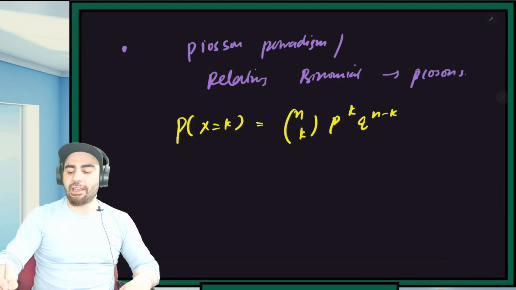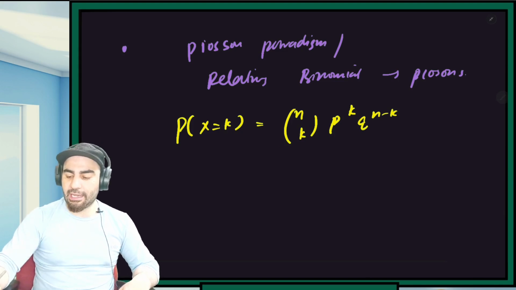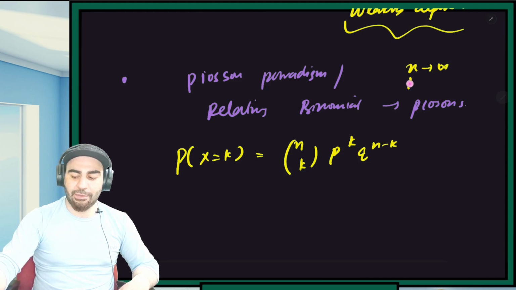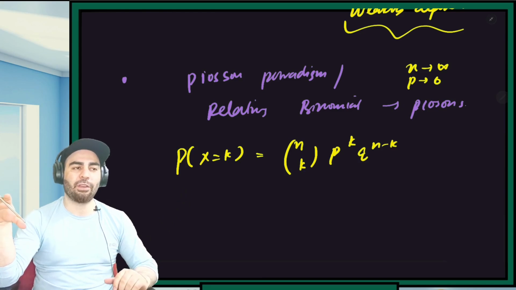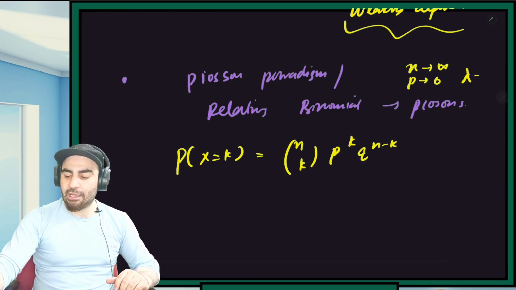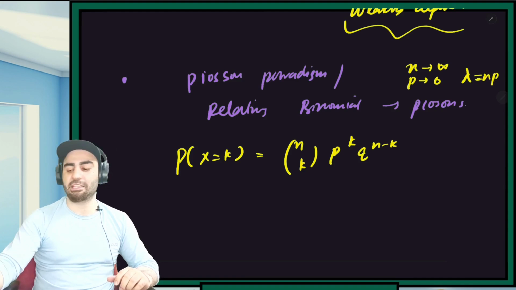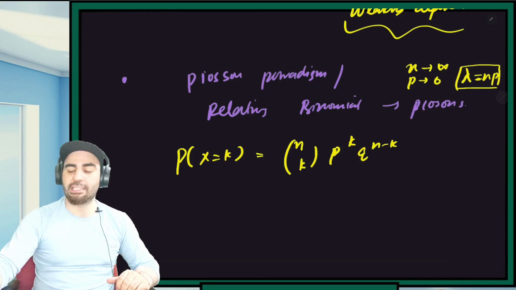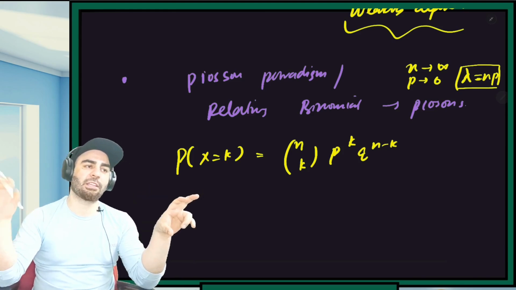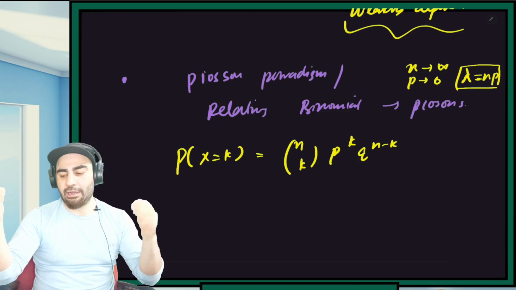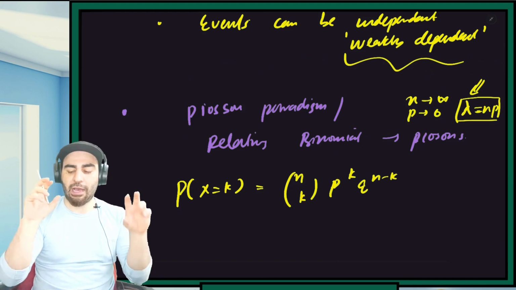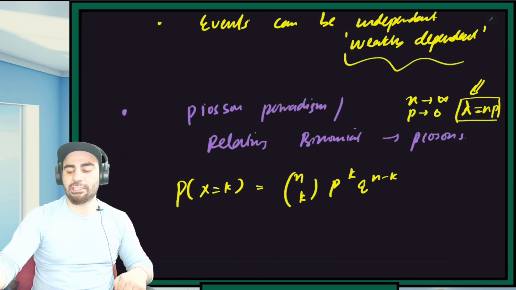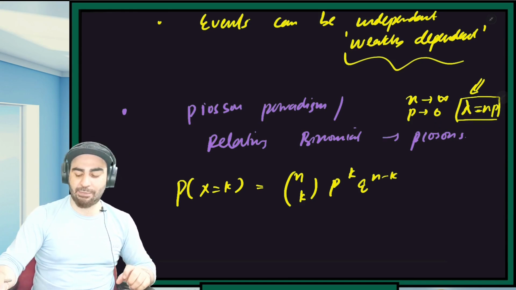Now what we have to do is rewrite it. Here what I assume first is that n tends to infinity. That means p tends to 0. You have a huge number of trials and p goes to 0, that is, very low probability of each success. So I'll assume that lambda is equal to np, that is the expectation np. I want to relate these things. If lambda is np, the expectation of the Poisson is equal to the expectation of the binomial random variable. So I am relating the binomial distribution to the Poisson under the condition that there are a lot of trials and the probability is very small, and I am saying that lambda is equal to np. I am basically equating the expectations of both these distributions.